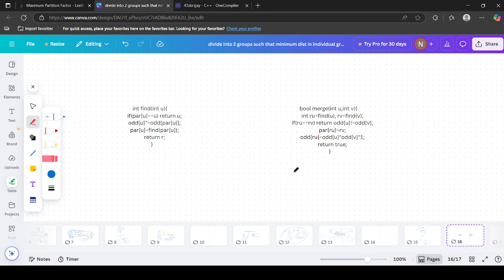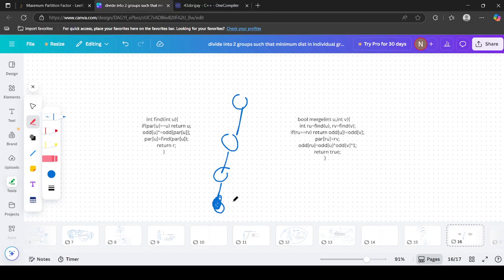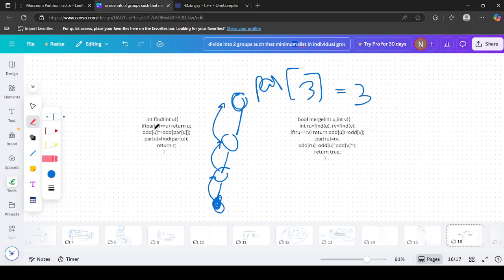So now let's check the DSU code, how to find the ultimate parent and how to merge the components. Let's say the find function. So how to find the ultimate parent? Let's say we have a very big tree and we have to find the ultimate parent for this node. So how can we check? It is simply parent of u. This will ask its parent, what is your parent? It will ask its parent, and this is the ultimate parent. So parent of 3 is equal to 3 itself, which means that we reached the ultimate parent. So if the parent of u is u, return u. Initially, parent of u is u for every node. After merging, the parent will change. And how to find whether we reached the ultimate parent node? If the parent of u is that node itself, it means we reached the ultimate node.